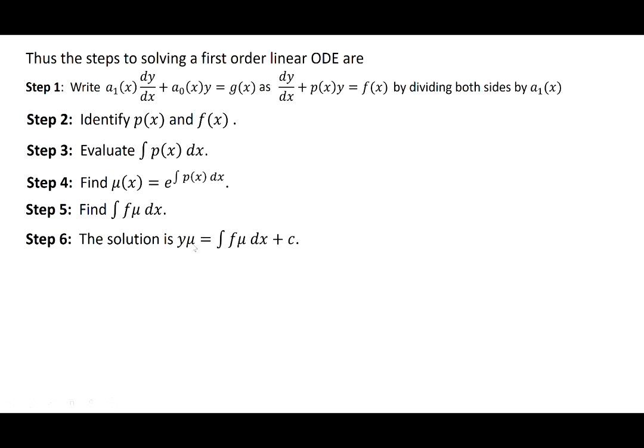So the question then becomes, hey, what in the world is that mu? Oh, mu happens to be e raised to integral of p of x dx. Oh, okay. So what is p of x? Oh, p of x, that's why we divided by a1 of x throughout, and we got the coefficient of y to be p of x. So, to get mu, you need to know p of x and also the integral of p of x dx. And in addition, once you get that, you need to figure out e raised to integral of p of x dx to find mu. Right?